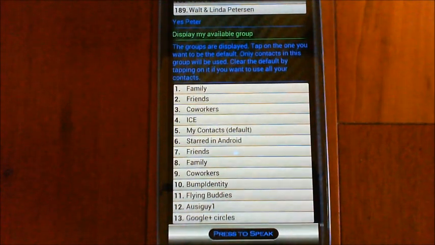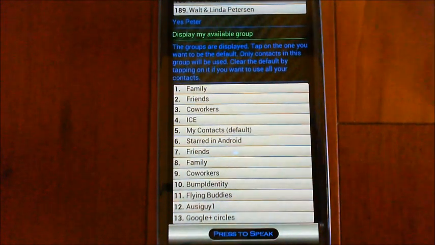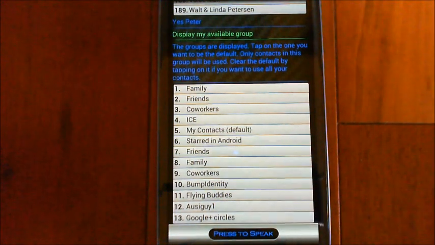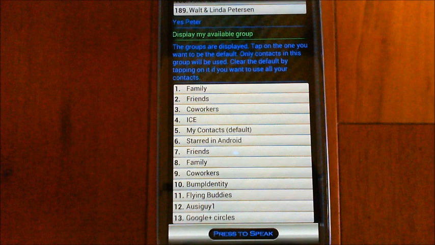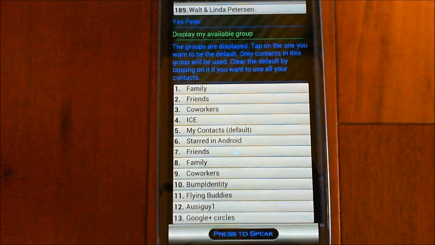And generally when you're trying to text or call somebody, the best thing to do is just use their first name, because Google voice recognition doesn't do a great job on picking up last names, especially if they're tricky. So you're better off just using a first name. And you'll see in some of my other videos, if you have multiple people with the same name, you can choose to ignore certain people if you're never going to text or call them, just by displaying the contacts' names there and swiping left on it, and it will ignore that person. That way, when you say text Dave, it'll only text the Dave that you haven't ignored. And check out one of my other videos or read the help for more details on that.